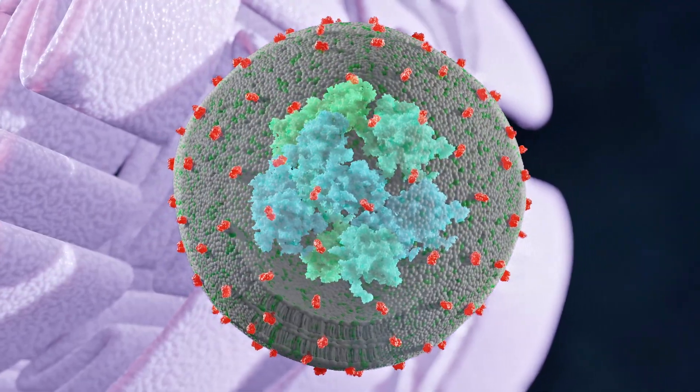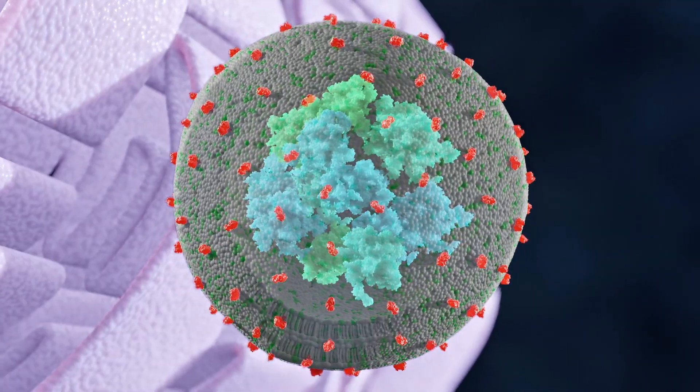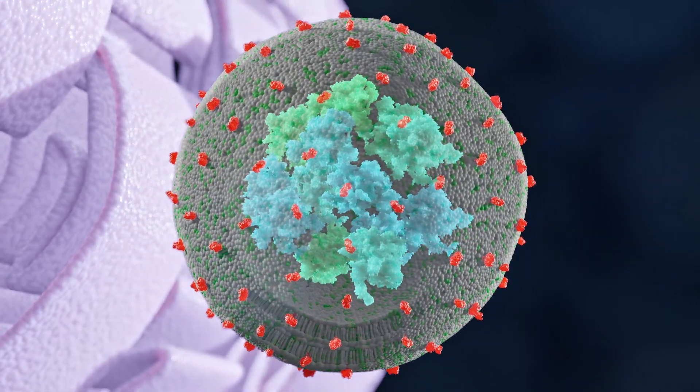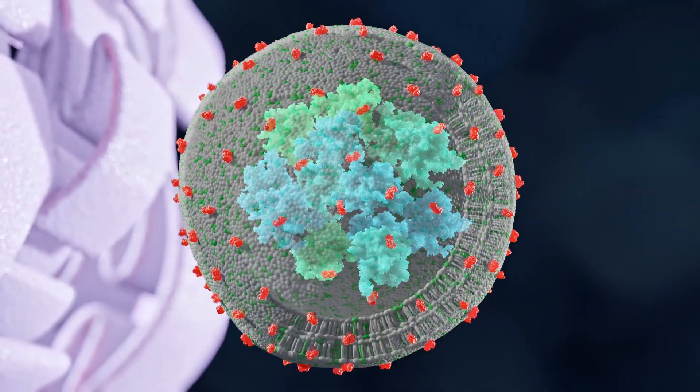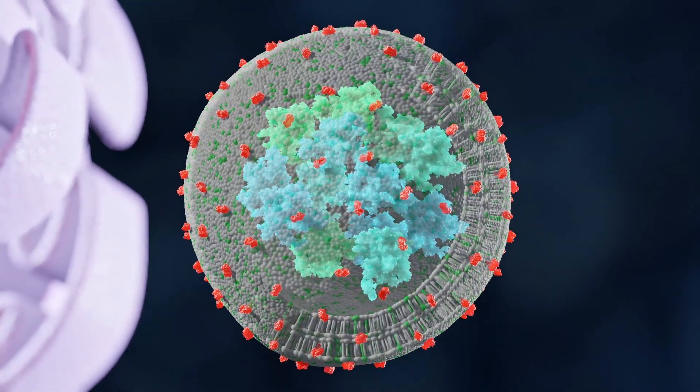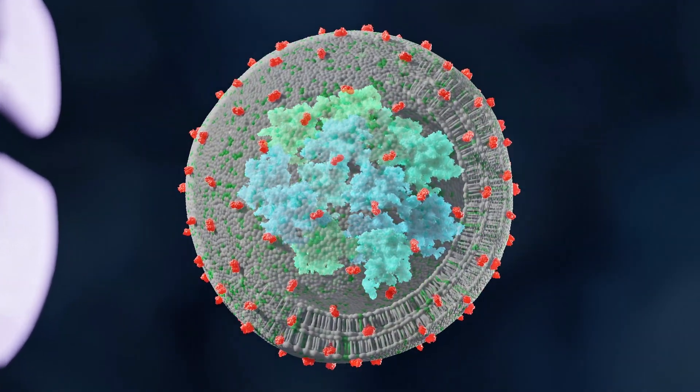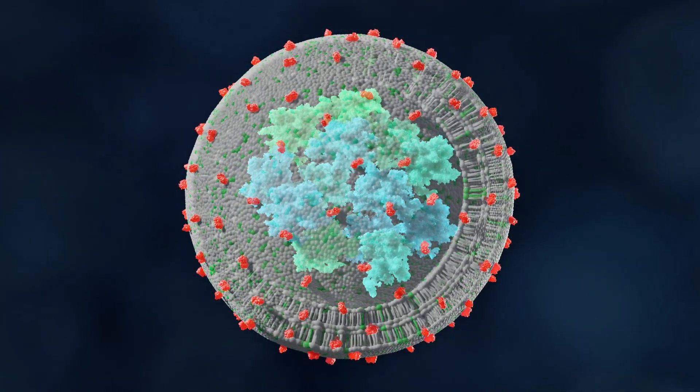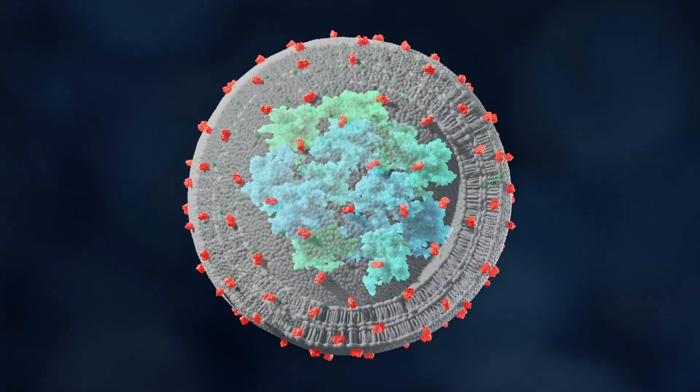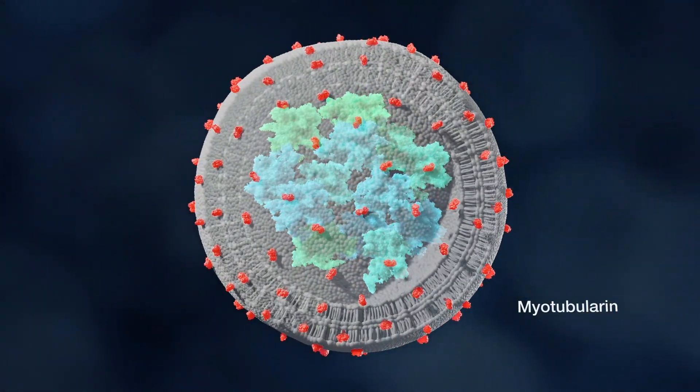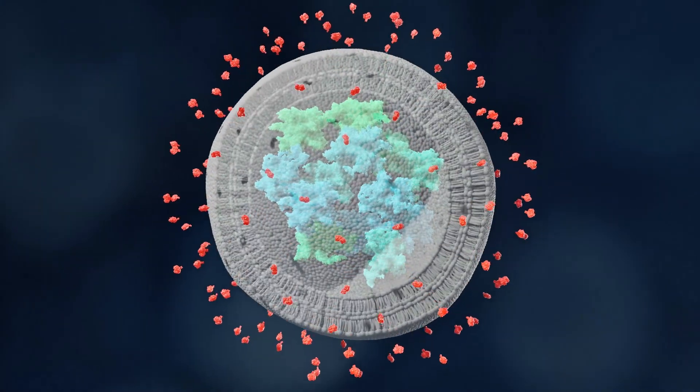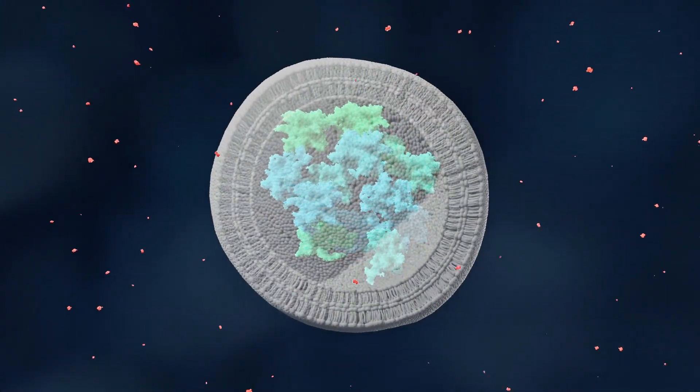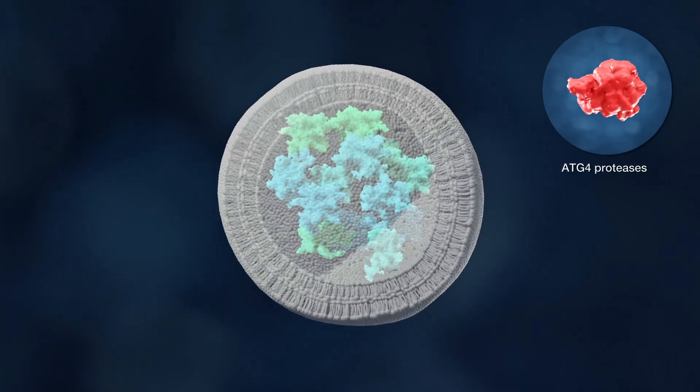The maturation step is characterized by the dissociation of autophagosomes from the endoplasmic reticulum and the release into the cytoplasm for reutilization of the components intervening during autophagosome biogenesis. Two important aspects of this step are the hydrolysis of phosphatidyl inositol-3-phosphate into phosphatidyl inositol by phosphatases from the myotubularin family, and the deconjugation of the LC3 proteins from their lipid anchor by ATG4-cysteine proteases.